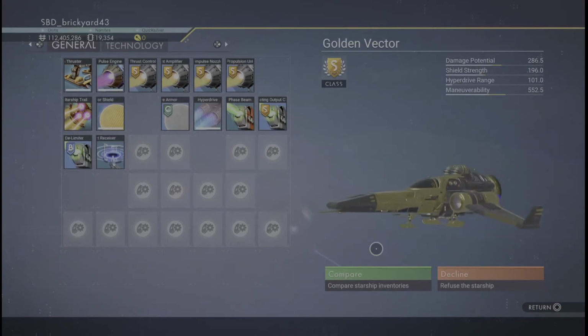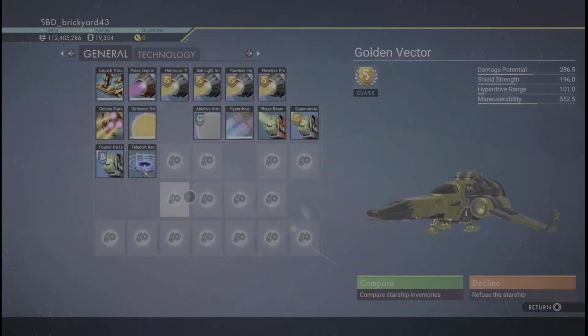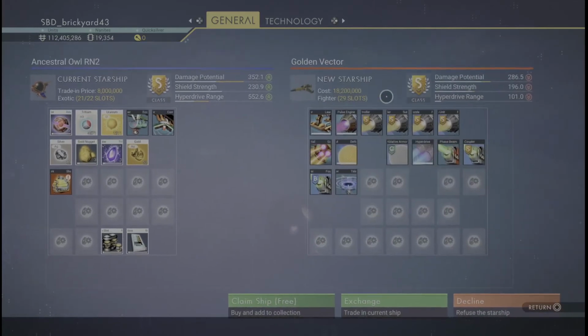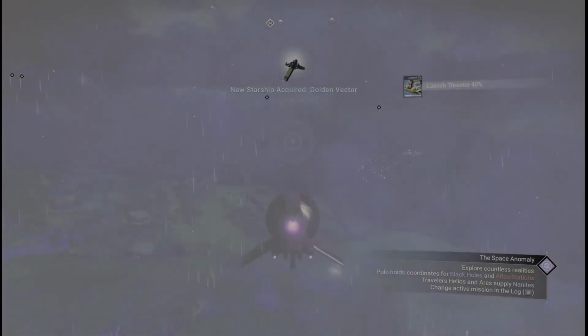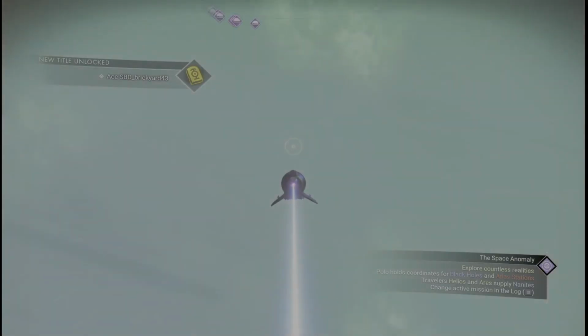Wow, that looks pretty cool. What do you get? Thruster? Oh, it won't tell me the upgrades yet. So it's a 29 slot fighter. Okay. All right, let's claim it. And I'm guessing I'm going to... well, let's get out of the storm to go get it. I think what we'll do is go back to my base and bring it up there.